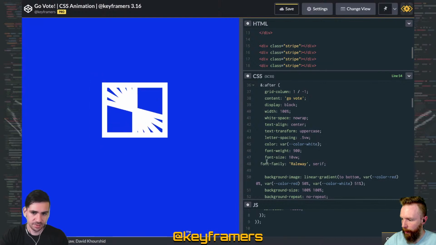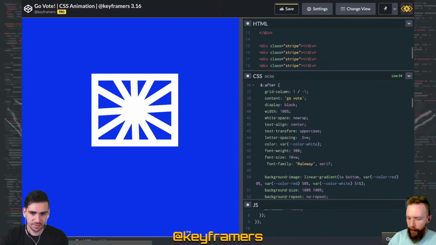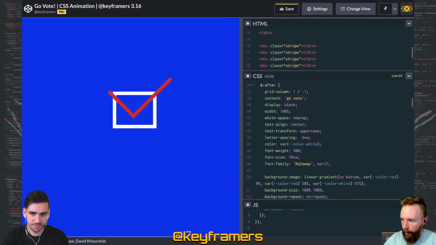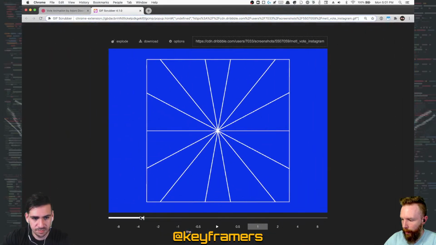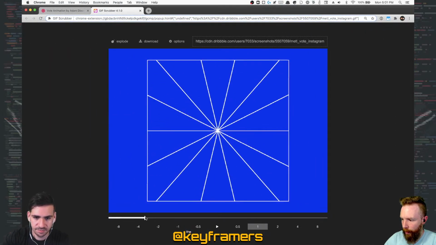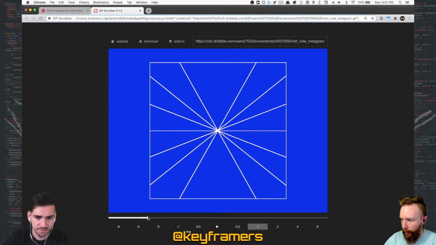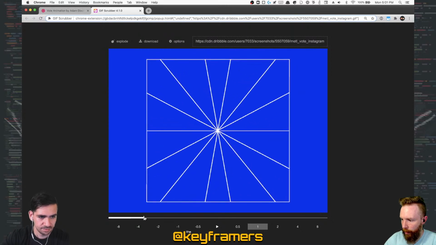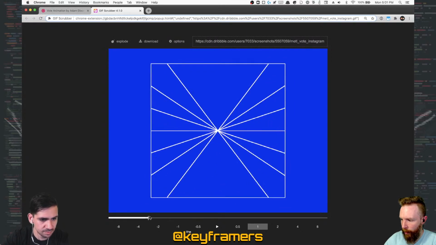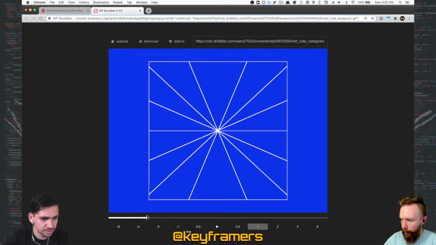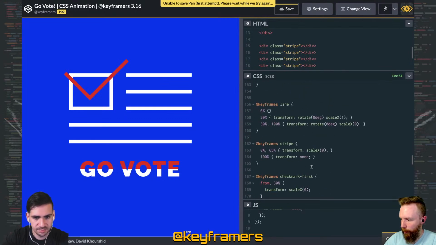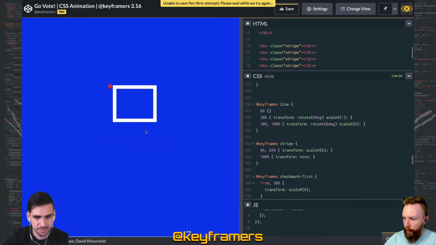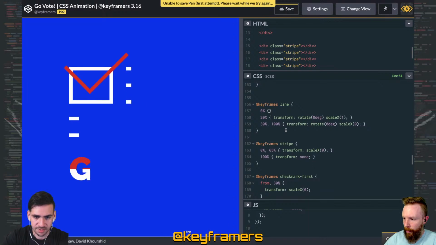You dig it? The lines aren't perfect with the way they work in the animation itself. I think there's just an alternating happening. But it's all good. I'm fine with it. It's looking good.